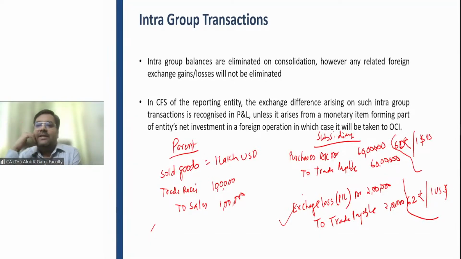And let me give you an example. For example, I am a company, I am a parent, and I have 1 lakh US dollar, right? Tomorrow, what I'll do, I'll deposit this money in an Indian bank account. And when I'm depositing money in the Indian bank account, I have deposited 1 lakh US dollar, and on that date it was converted and 60 lakh rupees has been deposited in my account, right?